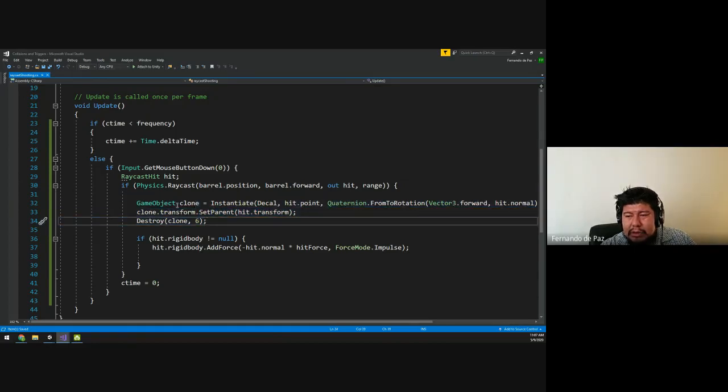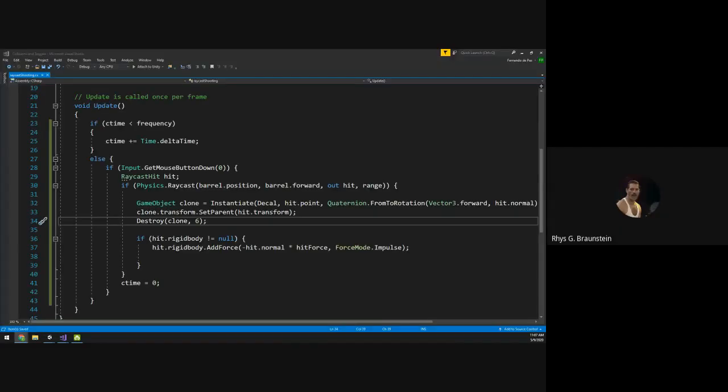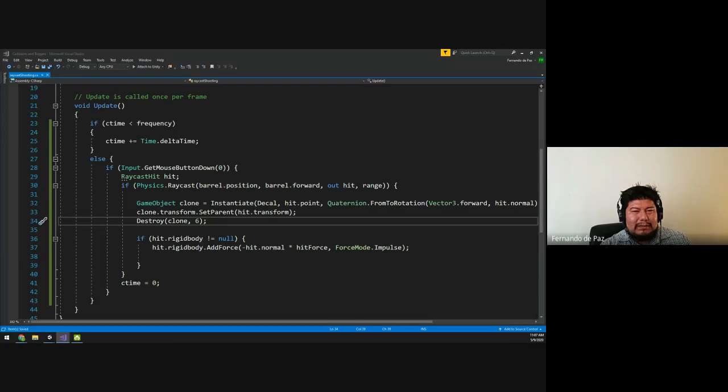Once you have this part of the code, you can go to Google and look for a bullet hole decal, or impact bullet PNG. You can look it up, or if you can't find any, you can go to my Google Drive. I have a folder called art, and it has a bullet decal. If you want to go look for your own, that's totally fine. Just make sure it's a PNG. Once you have it, download it and drag it into your Unity, and also look for a crosshair. Again, you're free to look for a crosshair on Google, or you can download the one in my art folder.